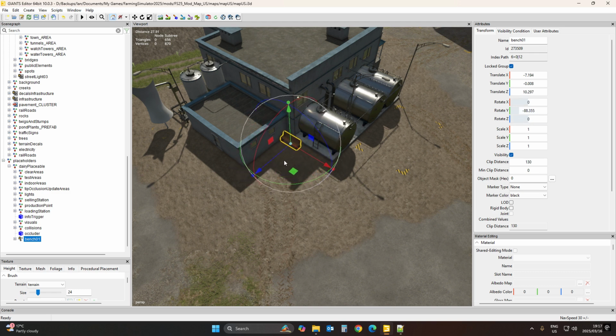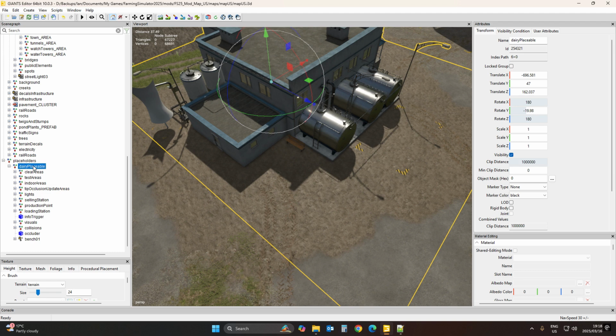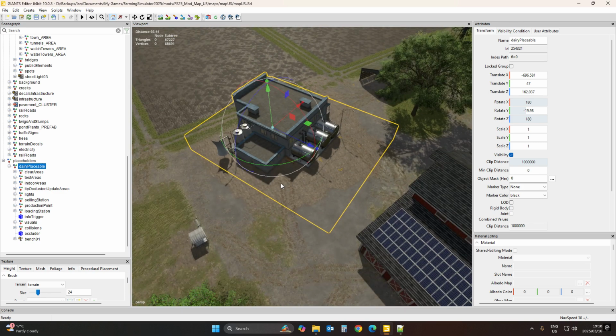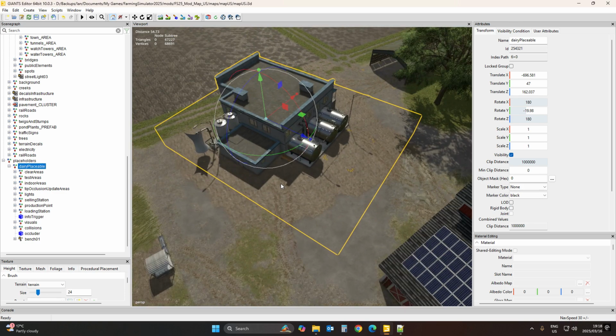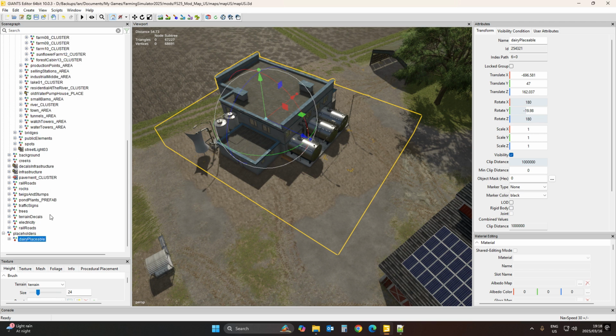So now you can put your bench in and drop it here. And remember, I'm now working on the placeable that is in the placeholder. So this is not the real thing that gets loaded. This is just the one I have here for visual. When you're done modifying it, we're going to save it over itself. In other words, we're going to overwrite the one that's in our map folder. So I select the main transform. The easiest way is to just minimize everything and select the main transform of it.